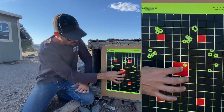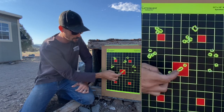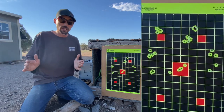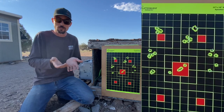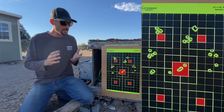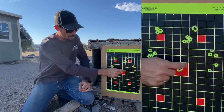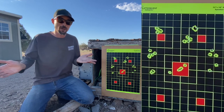I had two shots just right on top of each other, then one fell there, and then the fifth one right there. So I'm thinking that it's a sorting issue with those pellets. When you look in the tin, they're gorgeous. They're all shiny and very uniform, beautiful pellets. But if I sort them, maybe I'll see what's going on, because I want to be able to group like that and not end up with these crazy flyers. And that seems to be the case I get with those Normas, out of any gun I shoot them out of.